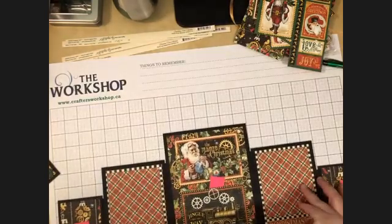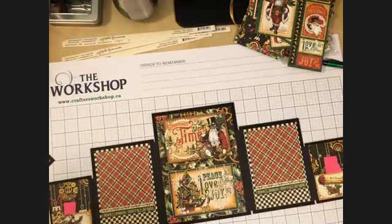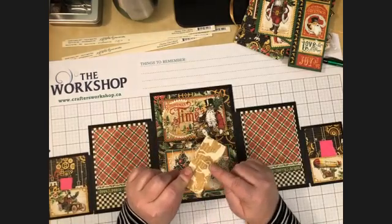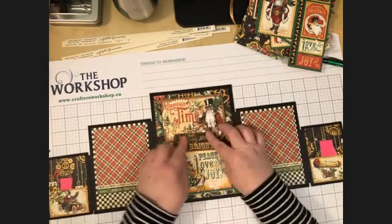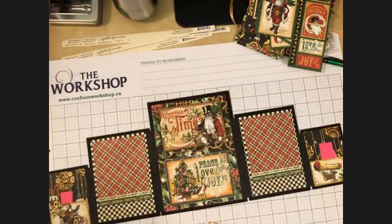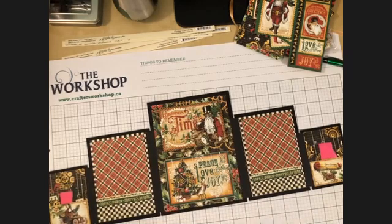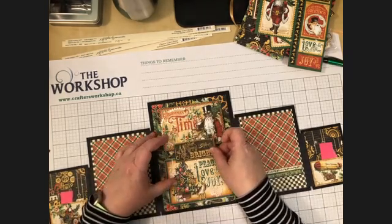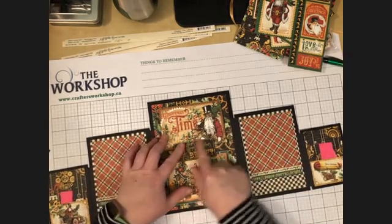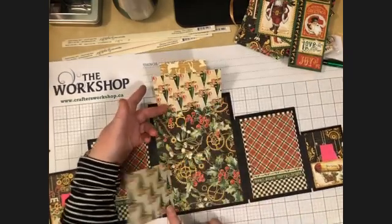All right, so this is my back. I need to flip over to my front. I'm going to put my Merry and Bright. So remember, this is a flap. So when you're attaching it, only put your tape or adhesive on the top so that it overlaps, but doesn't keep that flap or that flap from opening. Just going to do 1 line of tape. And that black Merry and Bright does overlap both of those pieces, but the idea is you would lift this up and then you would lift this up.